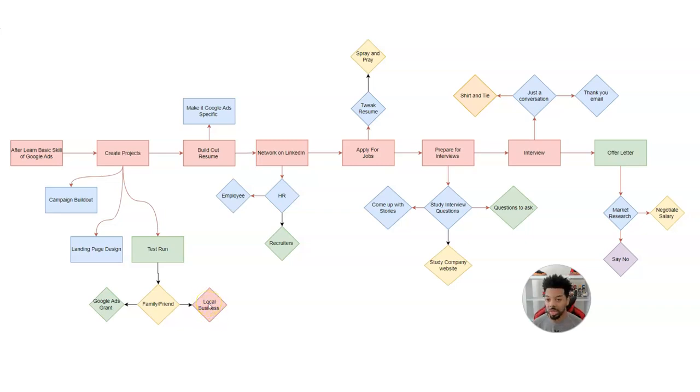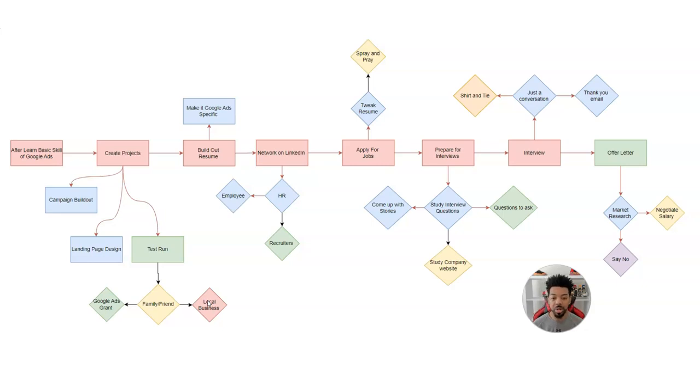You can ask local businesses if you can run their ads for free in exchange for a testimonial, review, what have you. And you could use their ad budget as leverage and as experience while you're learning Google Ads.